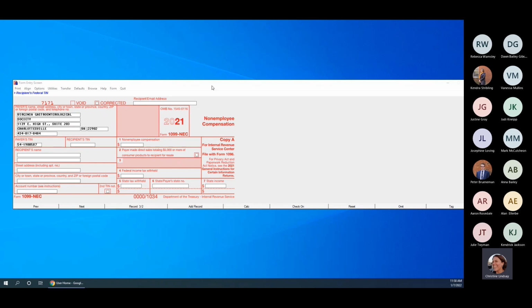Okay, so back into here. Transfer is the button you want to hit once you get all your 1099 information in. You will have to retransfer if you realize that you need to make changes to the 1099s. If it's affecting any dollar amounts, you need to omit some that you hadn't, or you need to add a new vendor, anything like that, you'll have to go through this transfer process again.